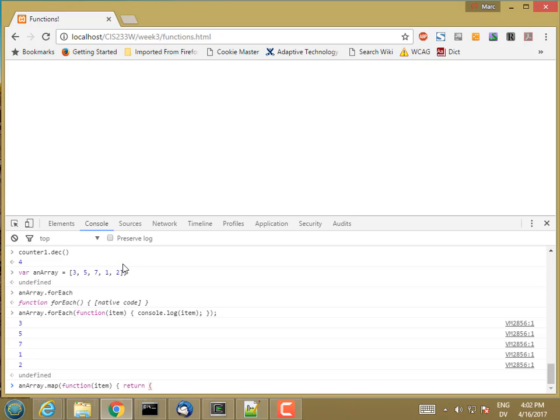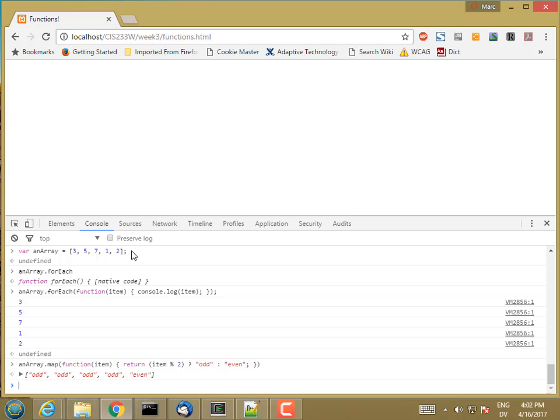So if I return item mod 2, if this is 0, then it's even. If it's 1, then it's odd. And since 0 is a falsy value and 1 is a truthy value, I can say question mark odd colon even. So what this is going to do, close off the anonymous function, close off the map, is return an array that's parallel to the original, where it's either going to be even or odd for each element in the original array, like so.